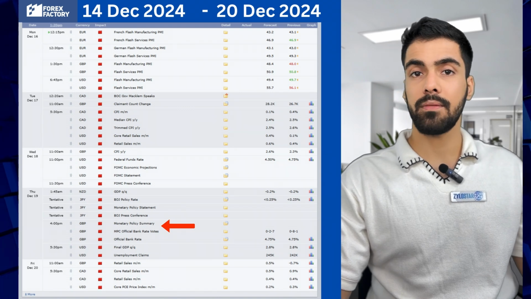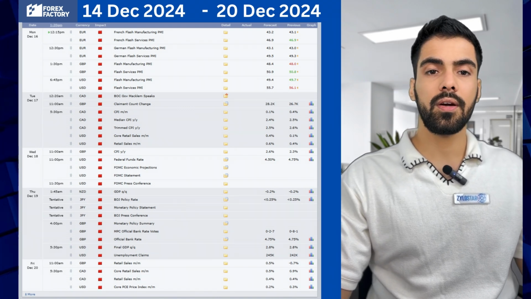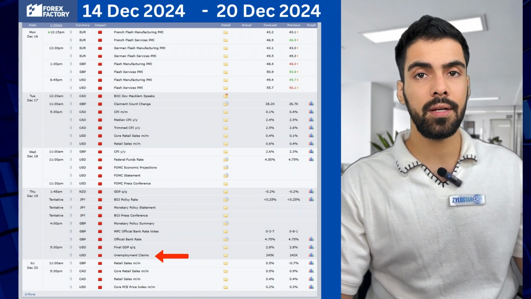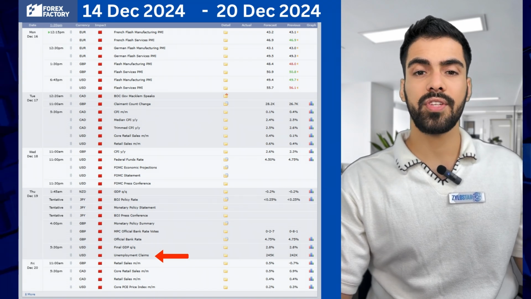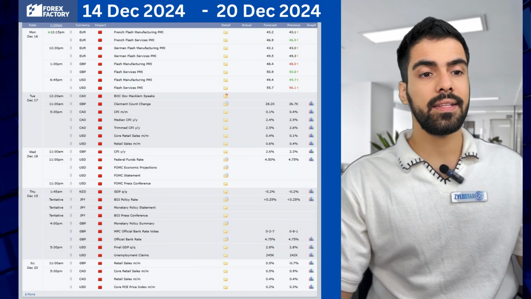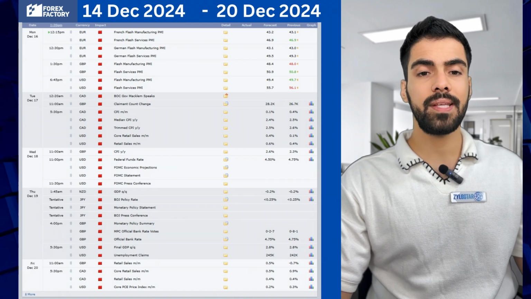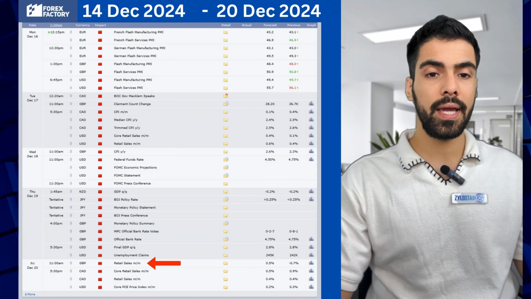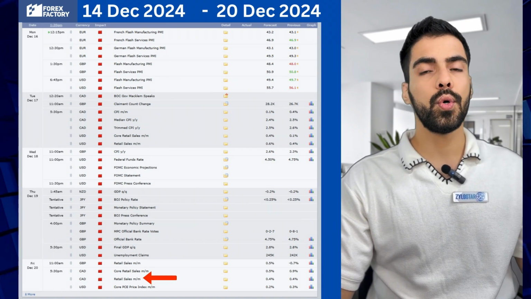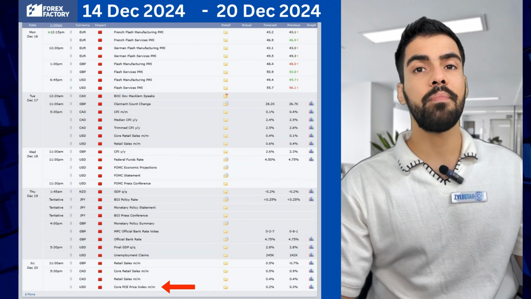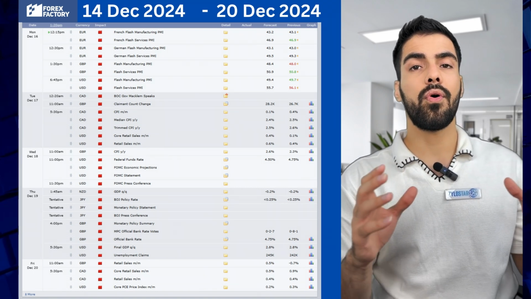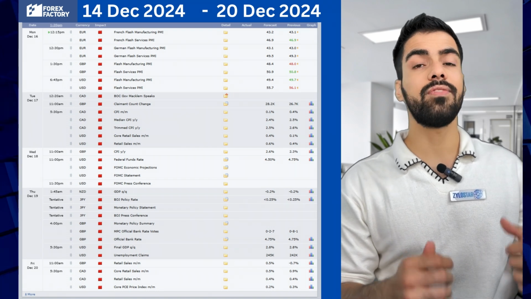Last week we got it, as I mentioned earlier. So about the US, we are gonna have the final GDP quarterly and also initial jobless claims, one of the best economic indicators to show the strength of the employment sector. Or better to say, it's the best leading indicator for the employment side. And eventually on Friday, which is 20th of December, we are gonna have the retail sales for the UK and core retail sales and retail sales for Canada, and finally core PCE index and PCE index, one of the best and most favorite economic indicators from the inflation side for the Federal Reserve. And let's see how it will be published.